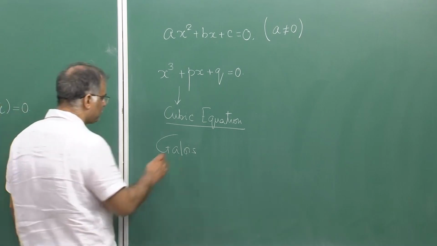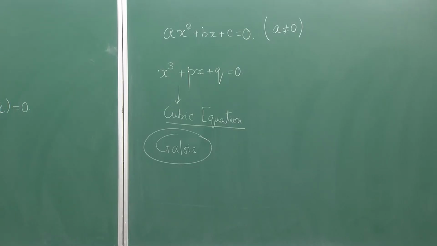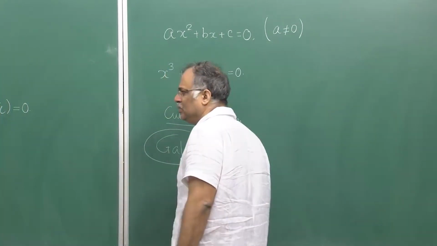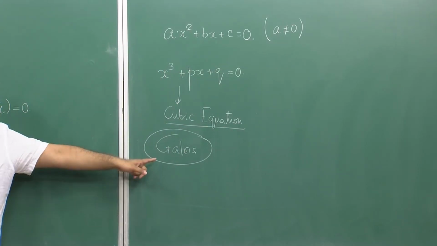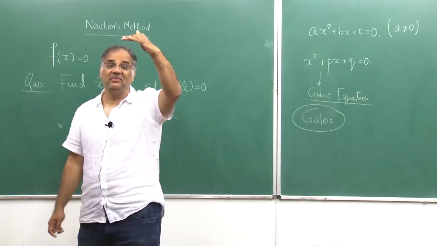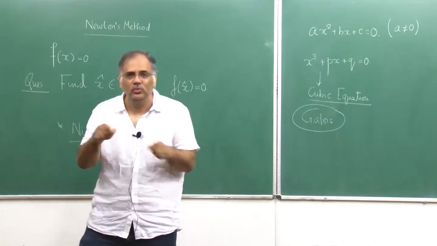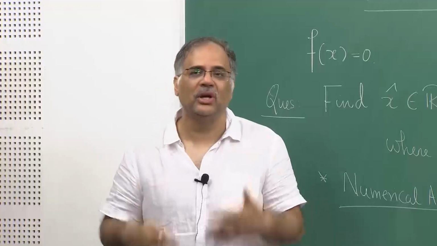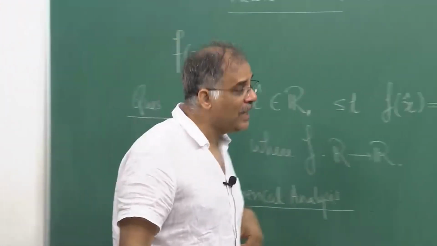So Galois said that here, to express the solution I am using square root, here I will be using cube root. In the 4th degree polynomial I will use the 4th root. But what Galois said is that once you have a polynomial equation of degree 5 and above, there is no way you can solve it through radicals. Radicals means taking the root of that particular power. That is, you can't solve it by taking the 5th root, or a 6th degree equation by taking the 6th root. So then what am I supposed to do? That is the big question that remains.